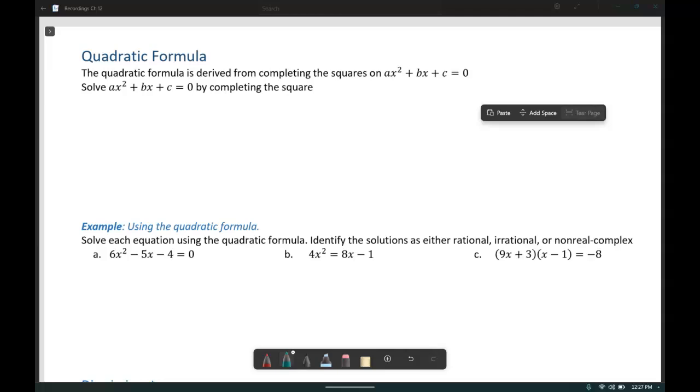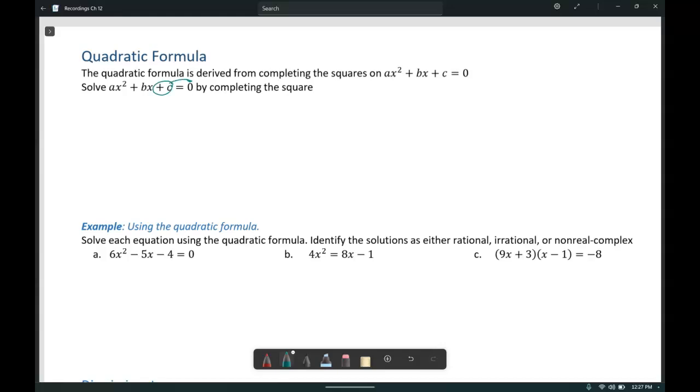Now we're going to spend some more time looking at our quadratic formula again as a quick review. And I mentioned before that the quadratic formula actually is derived by completing the square on the standard form of a quadratic equation, ax squared plus bx plus c equals 0. So what we're going to do is spend some time and derive that now. We'll follow the same process as we did before.